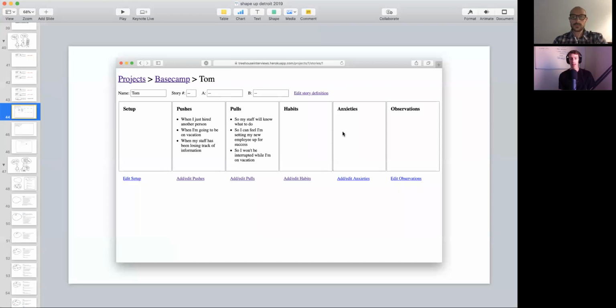And you can see that the font isn't correct. It's using the default blue and purple browser colors. There's no buttons even. It's just text links for the different actions. And that's because the most important question in the beginning was, how do I add, see, each of these bullet points actually needs to be a separate record in the database, because these are all going to get clustered through some algorithm later.